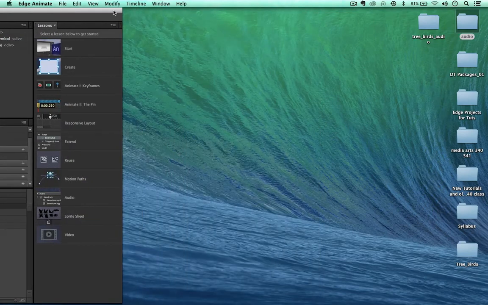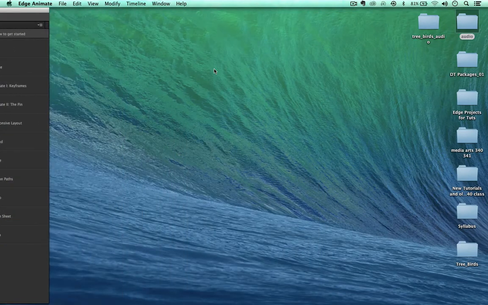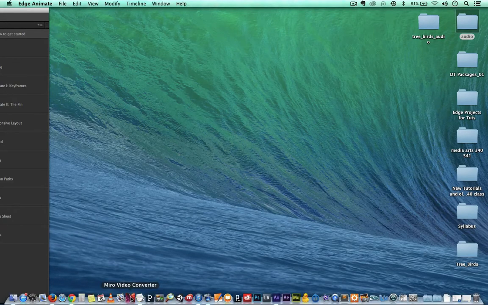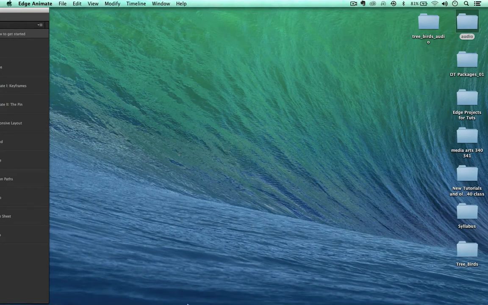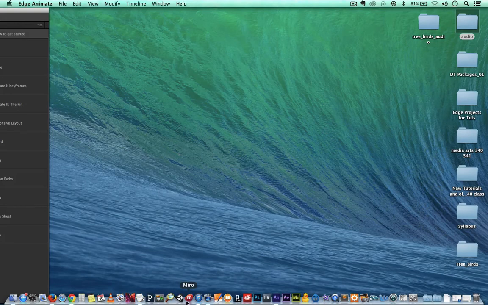Okay, now, there's a lot of different ways to convert audio and video. It just depends on what you have for software. Some free software that's really good for this is Miro Video Converter. Yes, it's called Video Converter, but you can convert audio as well. Watch out that you don't download Miro here. I mean, you can, but we're not looking for Miro. We're looking for Miro Video Converter. Just do a Google search for Miro, M-I-R-O, Video Converter, and you can grab this one.